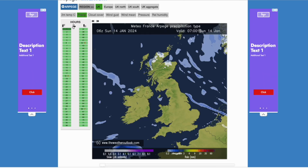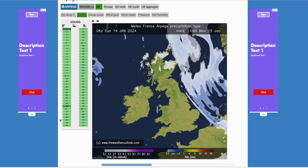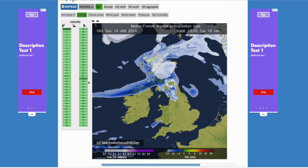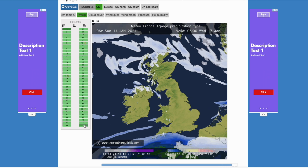If you have a look at the arpège, again, showers continue to push through over the coming hours, and then as we progress into Tuesday and Wednesday, we see that heavier snow approach from the west could be really disruptive as we head through Tuesday in the daytime, and then we see that low approach from the south, perhaps just clipping the southwest there, maybe just clipping the south coast, but it is going to be extremely marginal whether that does push in or not.